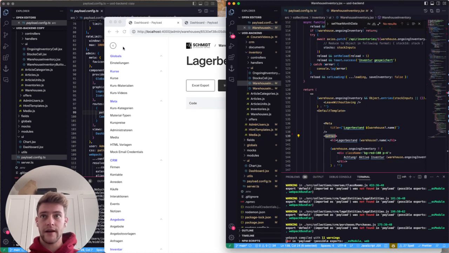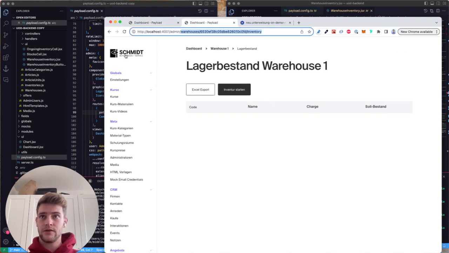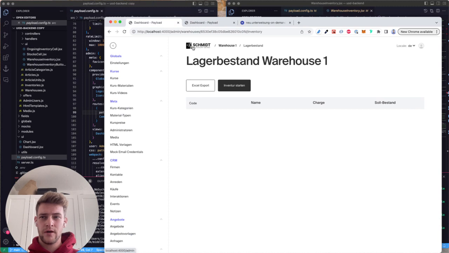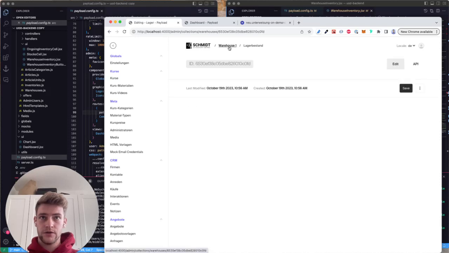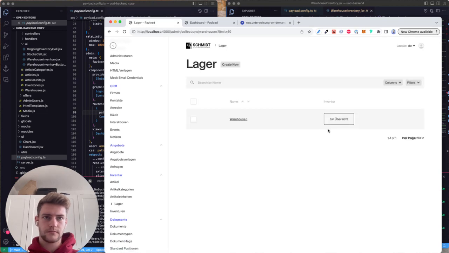The next thing that had to change, there are some more smaller things, is the size of the icon. As you can see, it was pretty big here and it now needs to be smaller. We're using Tailwind CSS for the custom styling, and the right height seemed to be H8. And yes, another small thing that needed to change is, if we go to warehouses again, this button, by default it had a very large padding at the top and the bottom, so we needed to override that as well. And the last thing that we changed was the style of the icon, because we really didn't like this old icon style.